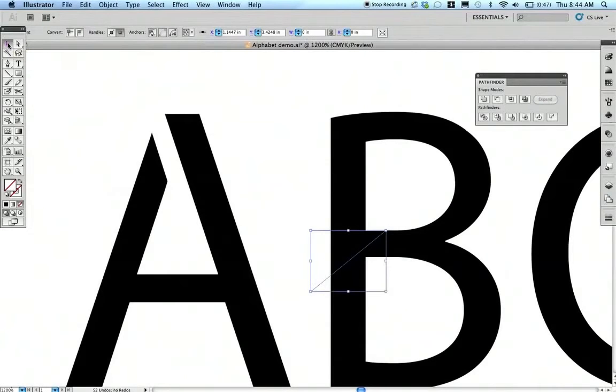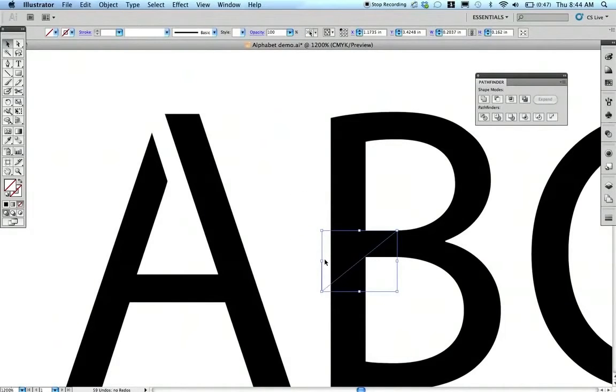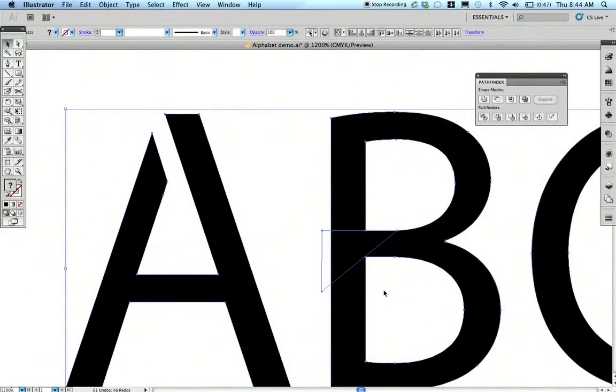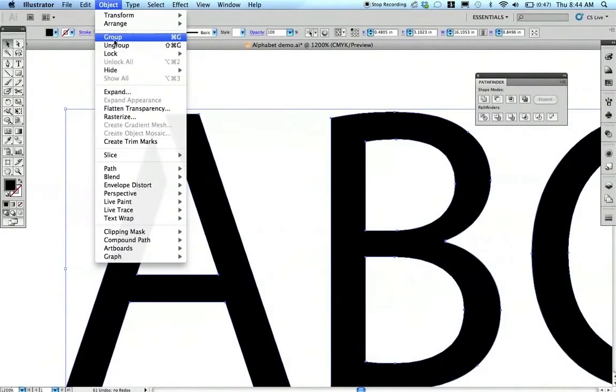Okay, so I'm going to click on that and, whoops, select my triangle, scoot it over. Okay, something like that. Now I'm selecting both of the B and that triangle. Oh, but somehow everything is grouped again. So Object, Ungroup.